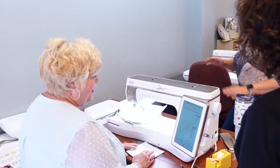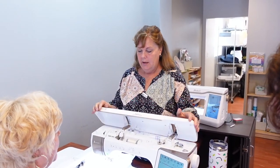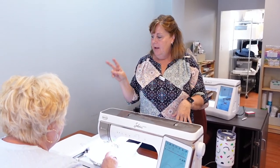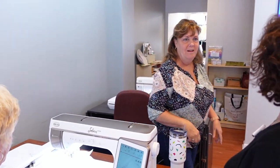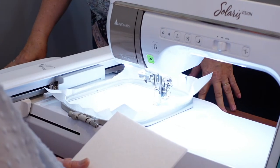All right, so go ahead. We've loaded up with cream thread because that's what we're going to end up using on the rope anyway. So go ahead and do a placement stitch directly on your stabilizer. And then we gave you two layers of the shape form. Is that what we call it? Shape flex, maybe. I forget.